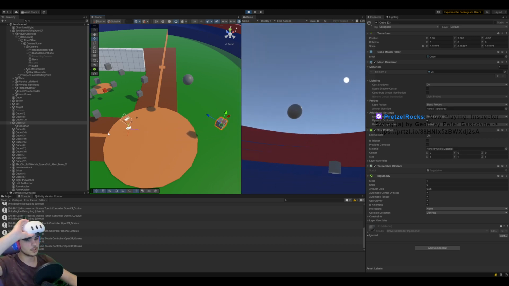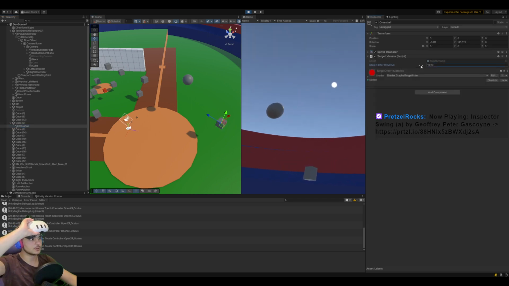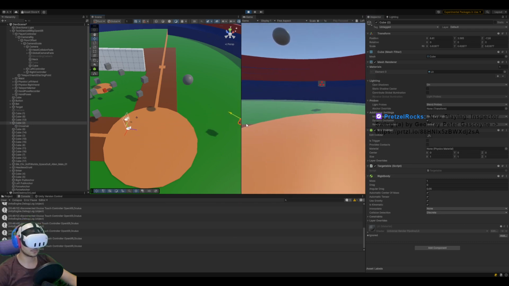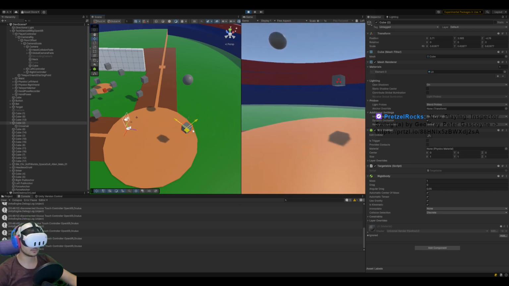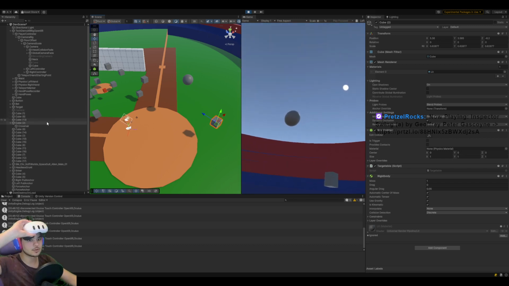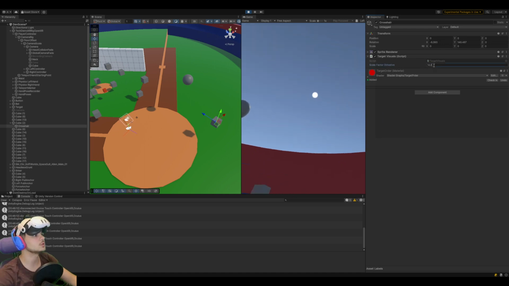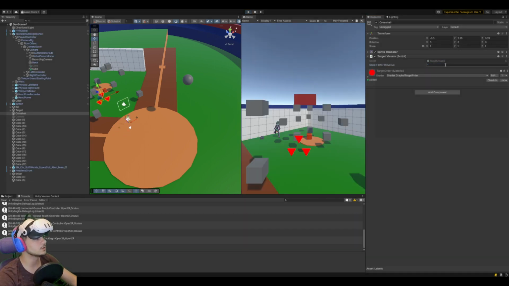Now let's make it a little higher. Still way too big. Okay. Almost. Now it's a little too high. I guess 14. But okay.